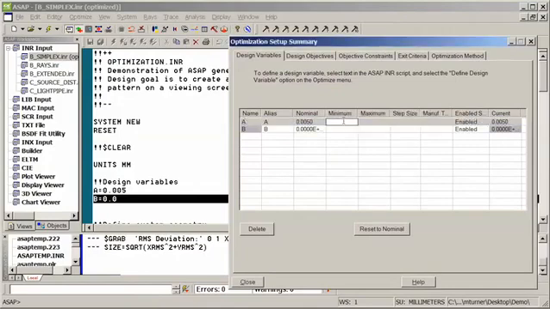Not always necessary, however, any time you can restrict the solution space ASAP needs to search, it will make the process much more efficient and therefore faster. So in this particular case, I know the shape or the orientation of my surface, so I can set this to a minimum of 0 and let's say a maximum of 1.